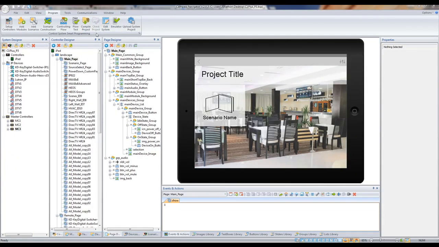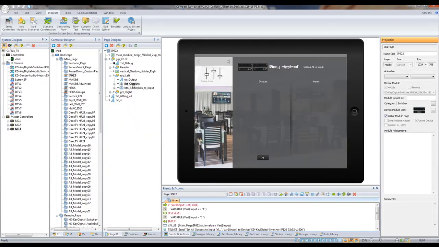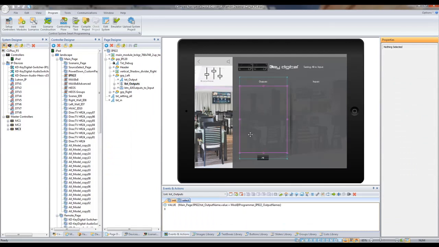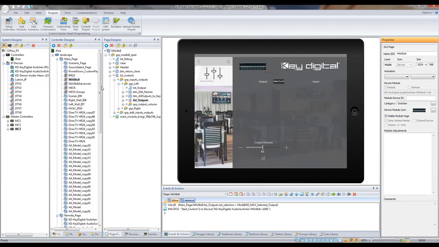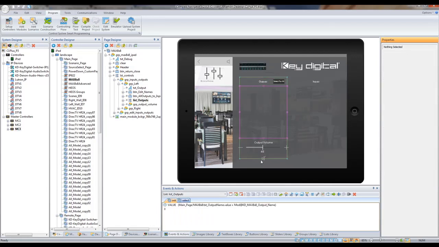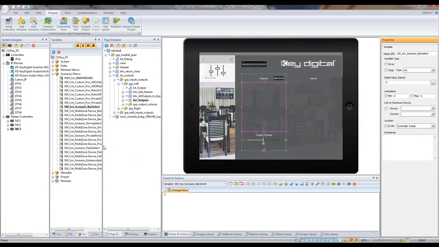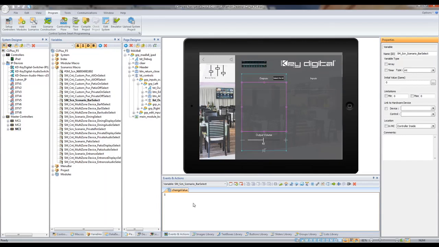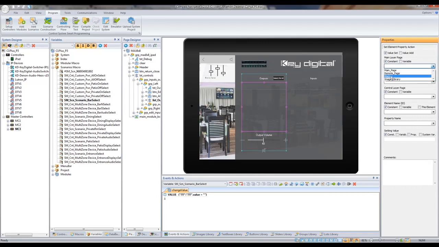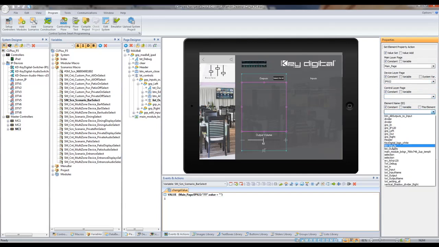So we've added those select macros. And again, we look at the columns there, the output, list outputs it's called, for the TVs for the IP video over IP module, or for the audio zones for the MAX module. And here in our scenarios macro, we've now added our select macros for the scenarios or the contents within the scenarios. So here on the bar select, I press that bar scenario button.